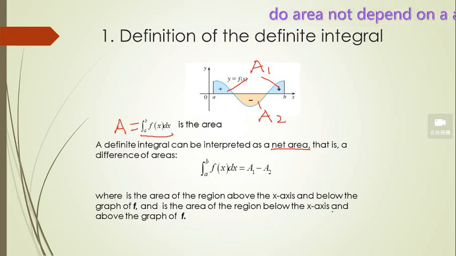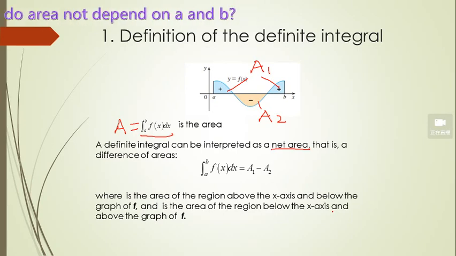So here is the area. Does the area not depend on a and b? Of course it depends on a and b. If you change a and b, that means it's a different one, okay? It's good to ask some questions, but we can talk about it later when we work out the area. Then you understand it's a value, but it depends. Of course, it depends on the a and b you choose. It depends on the function you choose, right? But it's not a variable. When you specify those values, when you give in the functions, then it gives a number. Okay, it gives a number.